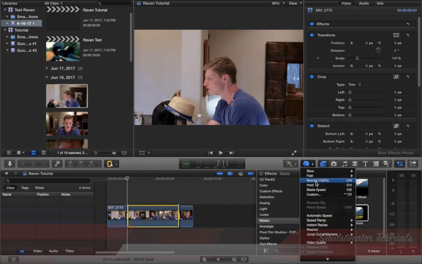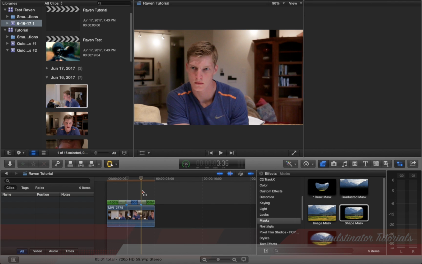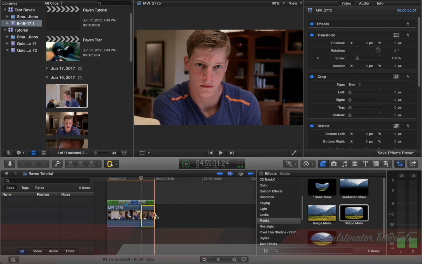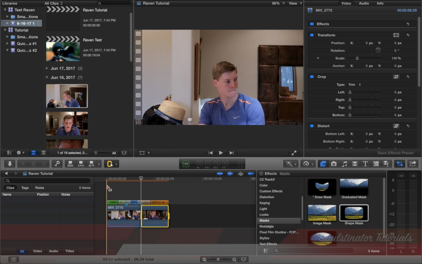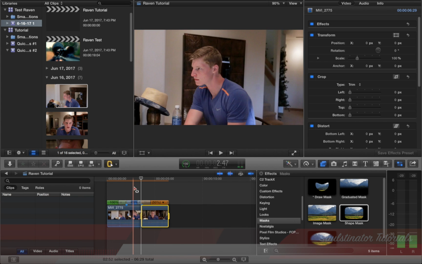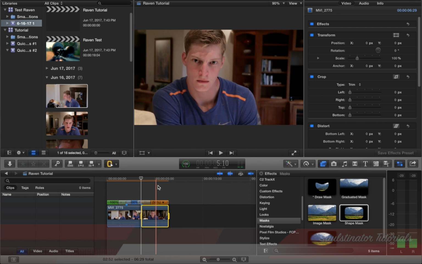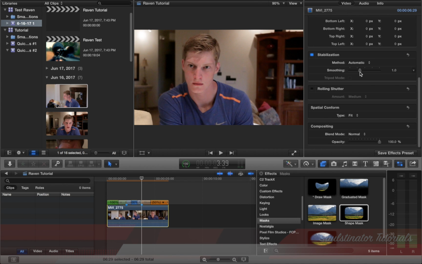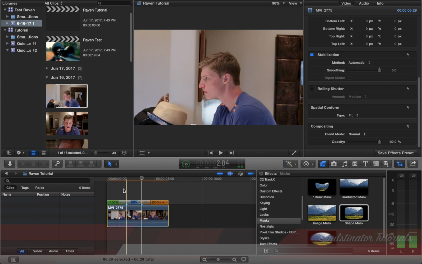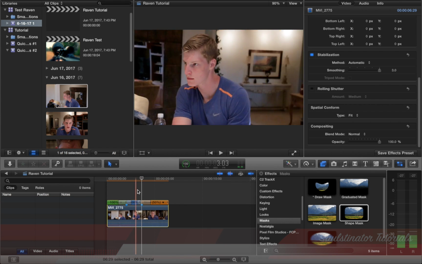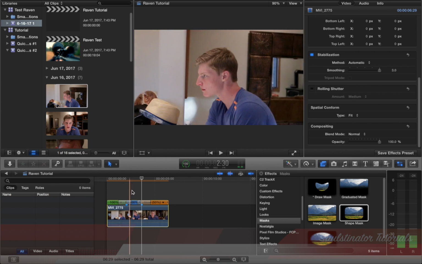I select that area and I choose fast 4 times, so that's going 400% as fast. Then I select the rest of this and go slow 50%. So that's slowed down. So then it looks like speed and then slow. So I'm going to go over here and pick stabilization and bump it up to 3. Now, it hasn't really had much time to stabilize, but as you can tell, it's already better. It zooms in a little bit, so be sure to film wide.